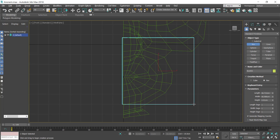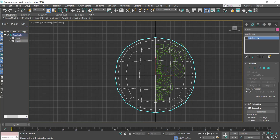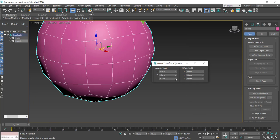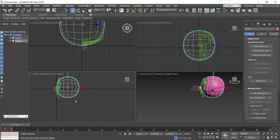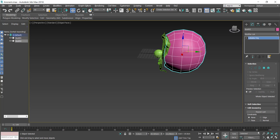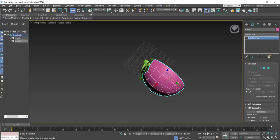I'm now recording over a speed video because I discovered that the time wouldn't be enough. I'm creating the back of the head. What I started with is a tube in a box, then I made a turbo smooth on top of it and gave it two iterations. I'm fixing the pivot point to make sure it's centered, then deleting off the front part so I can have the other rounded part of the head. I'm going to use ZBrush tools to formulate it finally because I already have the fascial flow.